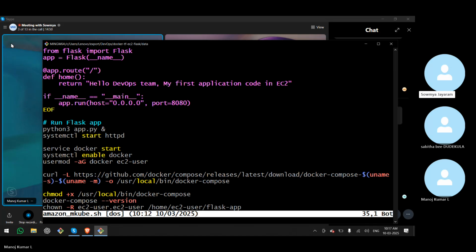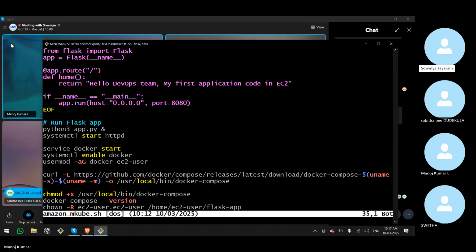Here Docker Compose is for a single Docker file. If you're going to have multiple Docker files or multiple things, you can use Docker Compose. We can see the Docker Compose things later. What you want to know now is that your dependencies and packages have been installed, and after that you have your application code.